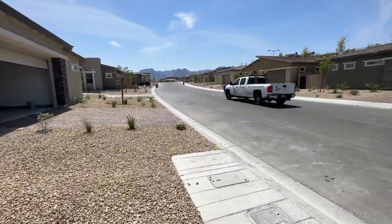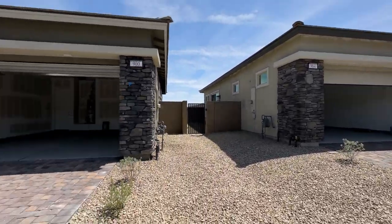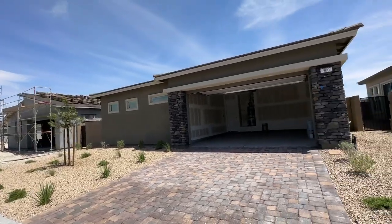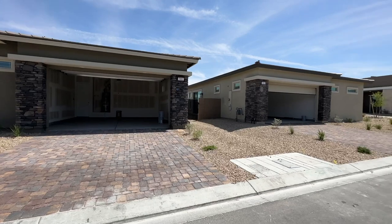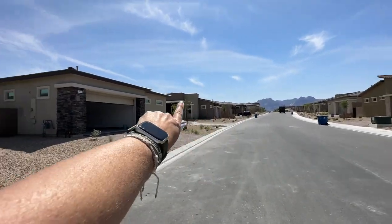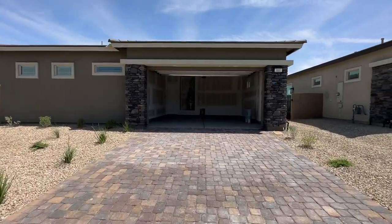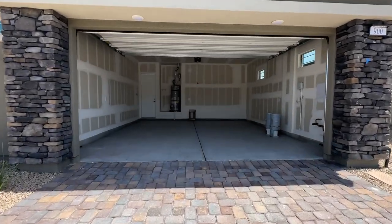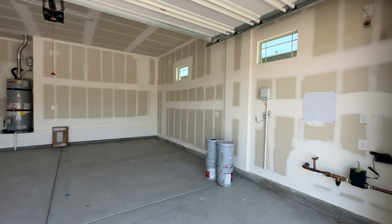This floor plan is part of the Cromwell collection. What that means is that your back — your garage — is really your front, and your front is your back. Each of these little collections will have a walkway right there where the parking is, and it'll lead you to the back of the house. We're entering through the garage right now, and all of the homes in Summerlin West will have fire sprinklers.